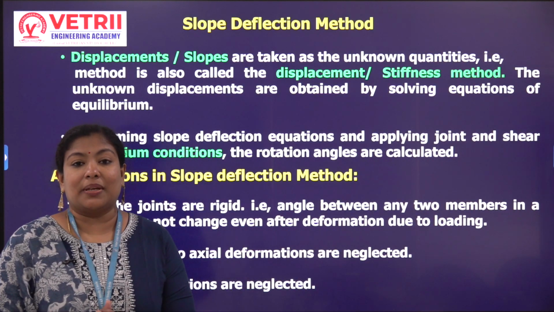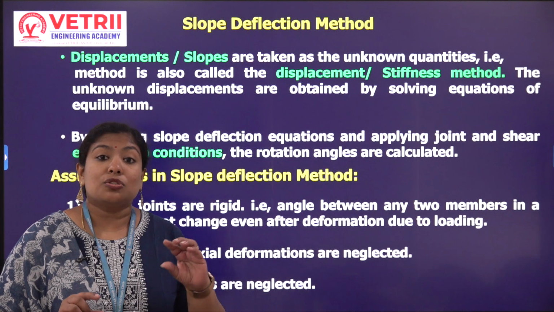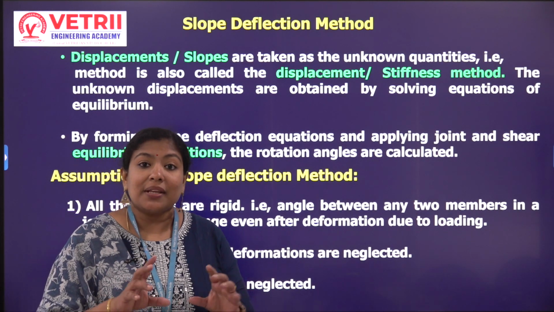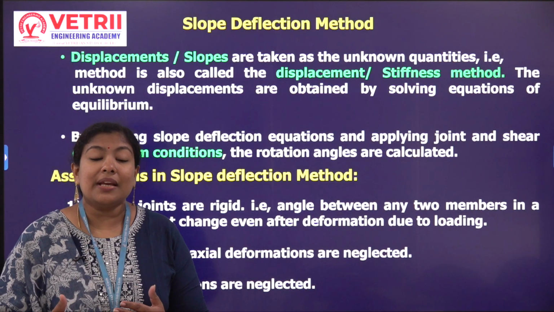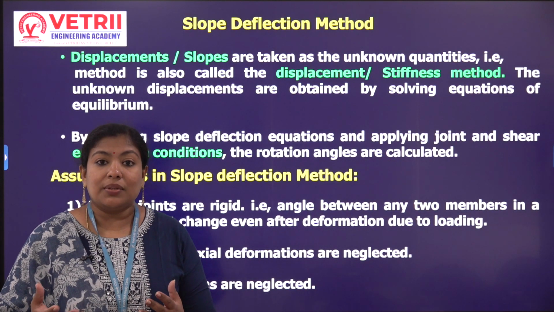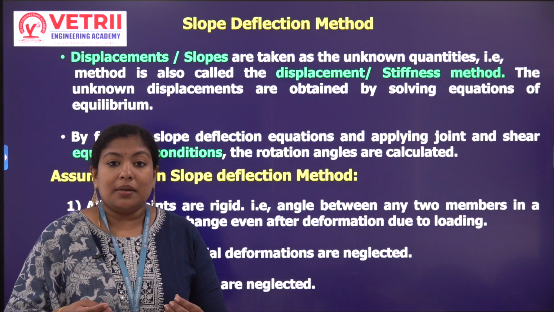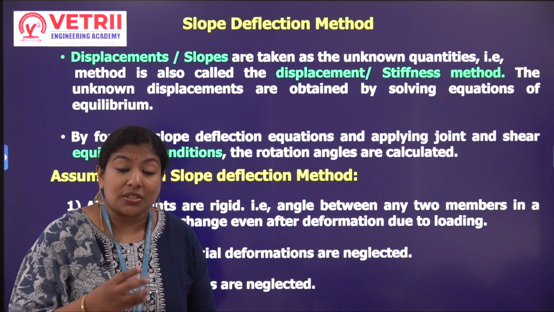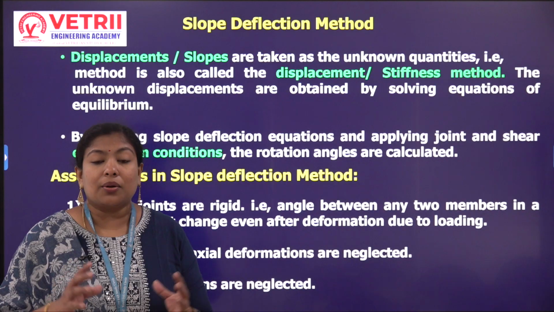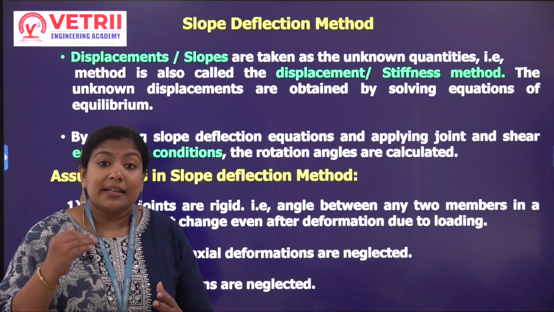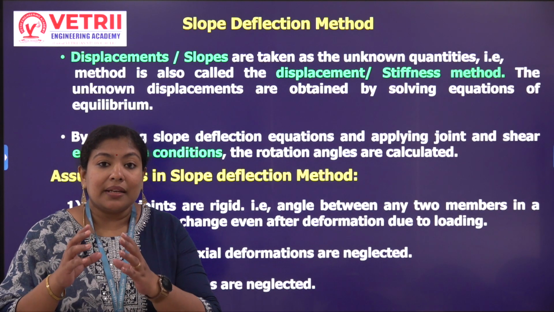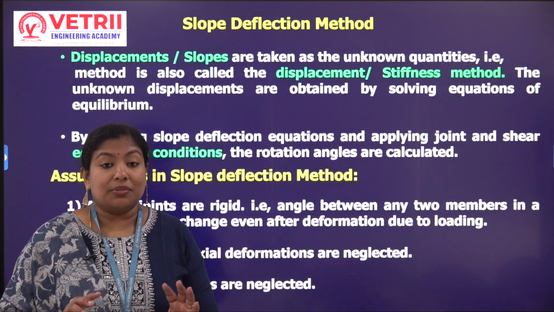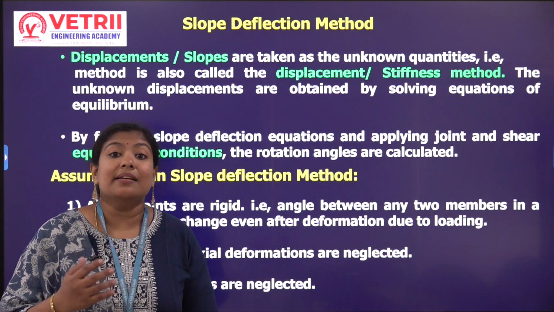So the slope deflection method, as the name says, you are going to write an equation in terms of slope and deflection, and from that equation you are going to do the analysis. In the analysis you are finding out the unknowns, like what is the deflection, what is the slope, what is the moment, what is the shear force. To find all these, you should know the details, correct? Okay, you want a value. For that you are writing an equation, mainly for statically indeterminate structures.